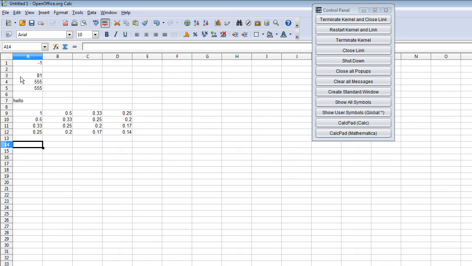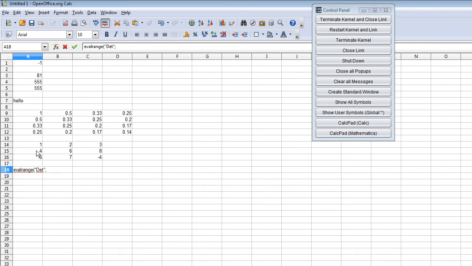Cell ranges can also provide input, not just be used for output. So in the following, I'll be performing a few matrix operations. So I'm creating a matrix with just dummy data that I'm using in the following. The CalcLink function that accepts cell ranges as data is called eval range. So in this example, I want the determinant of this matrix.